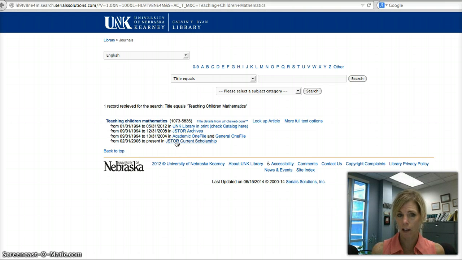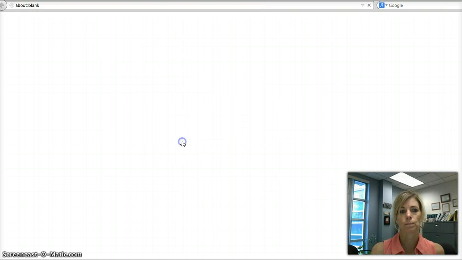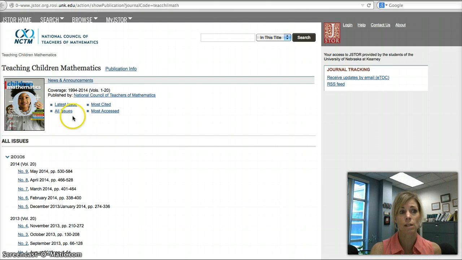Now, if you're looking in Ashlock and it says that there's a specific article that was in 2003, then I know I have to come back and choose a different database. But it will be similar to the process that I'm showing you. All right, so this is what the in-print magazine looks like. But this is showing me that from 1994 to 2014, I have all the lists of the journals. And in Teaching Children Mathematics, I am going to look for my topic.